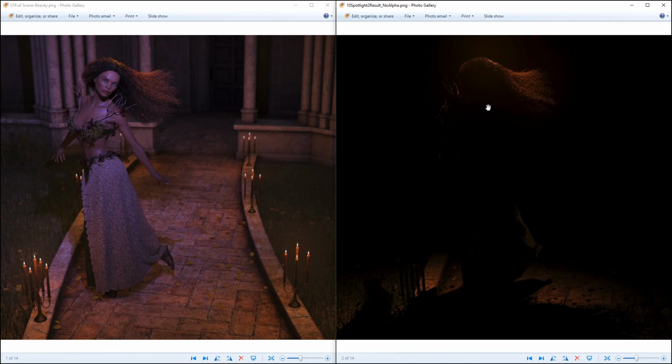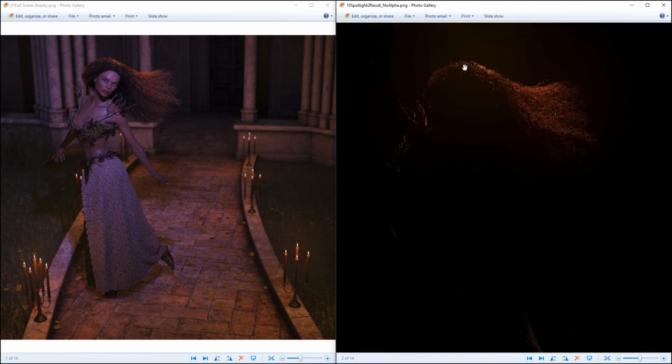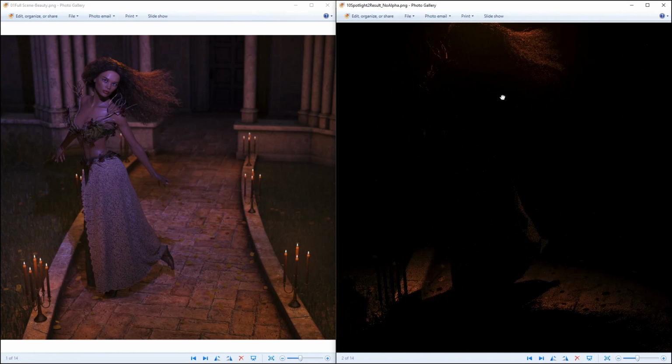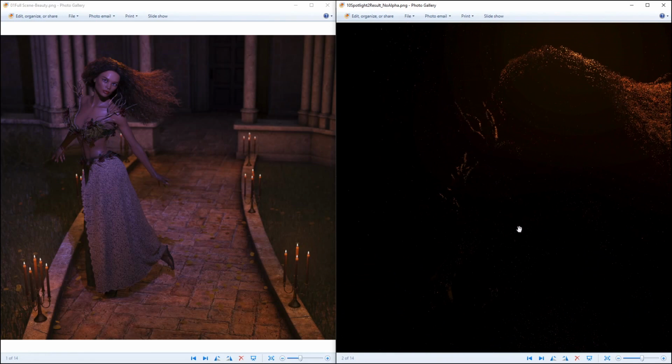Now, this kind of render, like a spotlight 1 render, a spotlight 2 render, a light group render, is a good way to get a feel for, like, if you're trying to do rim lights and you want to get a really good idea of what it's hitting. This does a pretty fine job of that. It shows you how much of the hair it's going through, how it's affecting the clothes, how it's affecting the ground, how it's affecting some of the pieces over here.